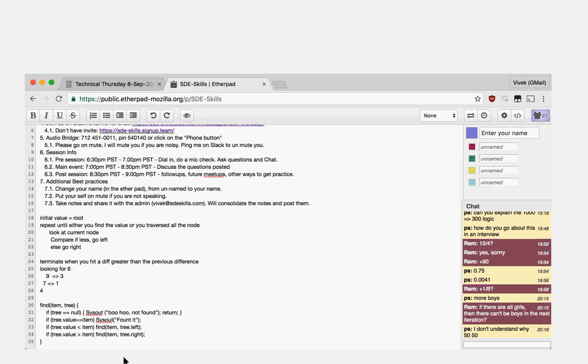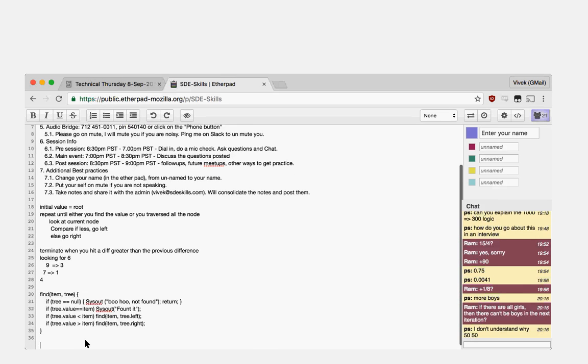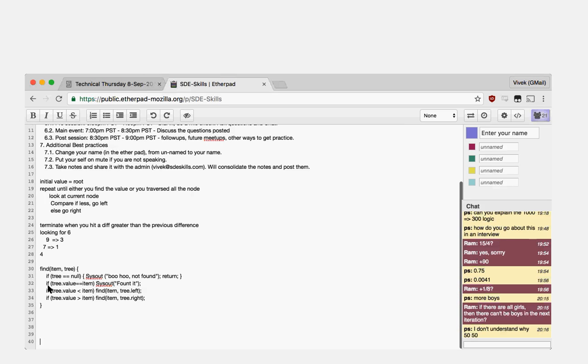Fair enough. It is the same. Your algorithm is actually the same method. If you look at lines 30 through 35, that is like a typical find method. If you're asked to find an item in a tree, and the tree is null, then it's not found. Simple, right? And if the tree's current value is actually the item itself, then you've found it. And if the tree's value is less than the item, then you're greater than the thing, right?